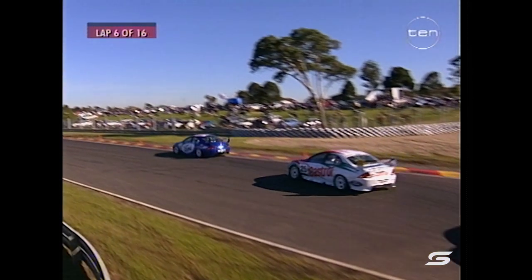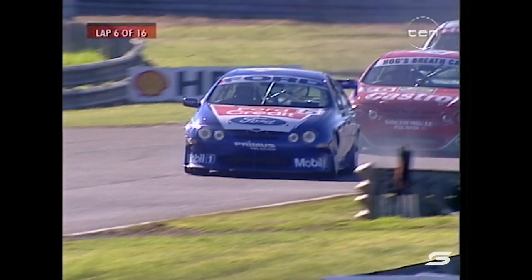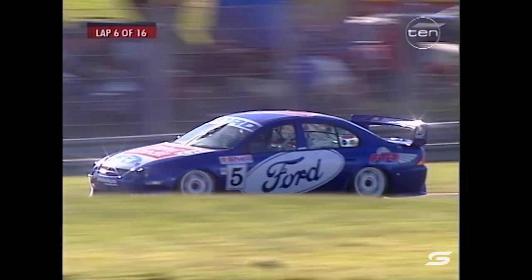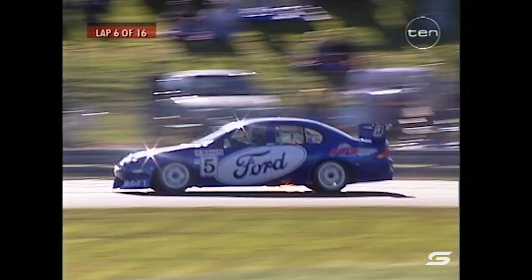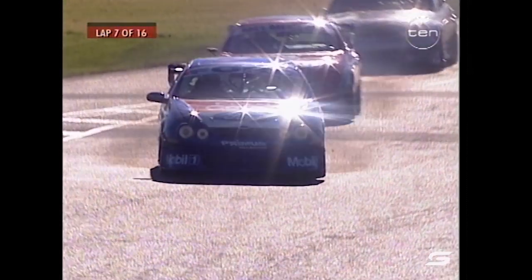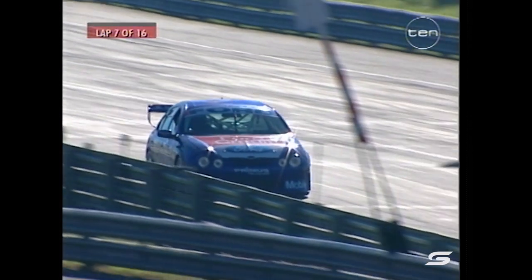Further back in the pack, our leading privateer is Cameron McConville and the Greenfield Racing Mowers car — he's 14th, qualified 16th, so he's moving up the order as well. Seaton sitting comfortably — three wins from three starts back in 1997, the year that he won the Shell Australian Touring Car Championship. Currently sits in 6th position behind Paul Radisic and ahead of Tony Longhurst.